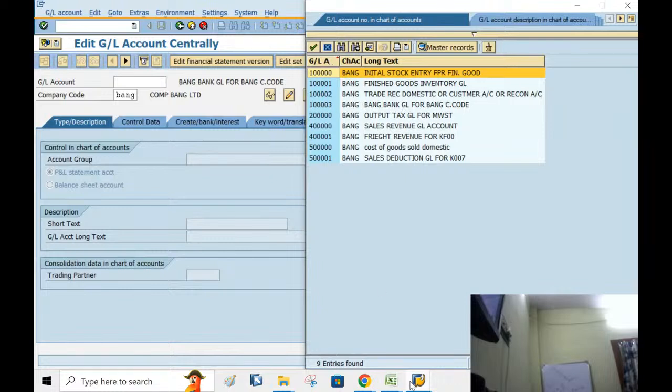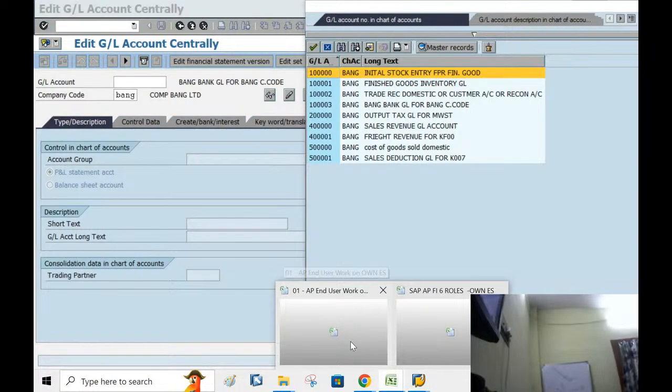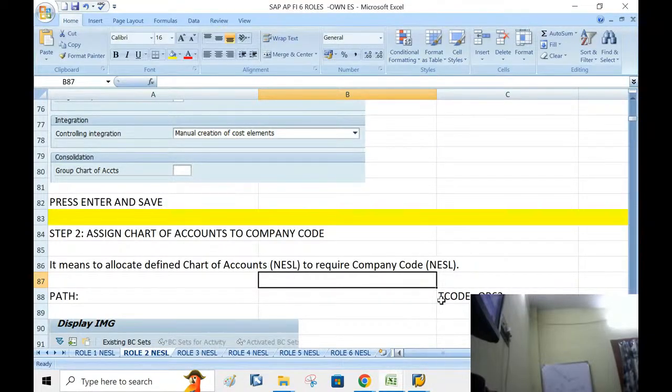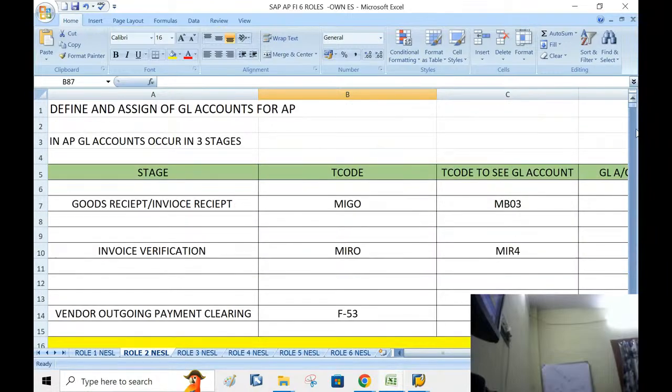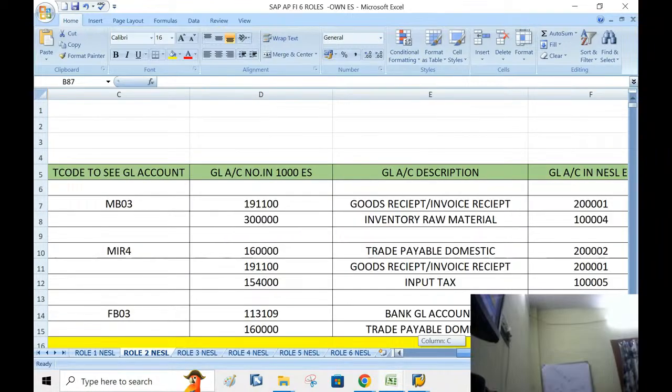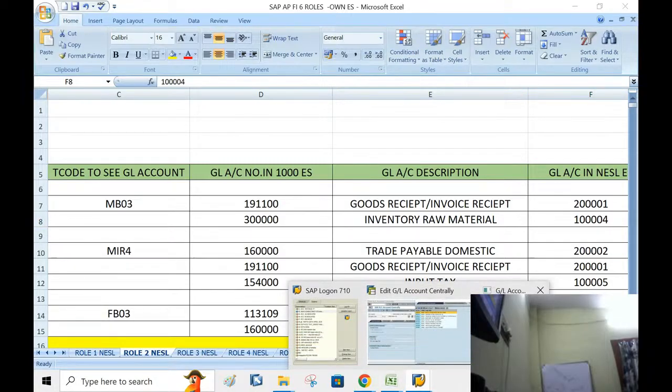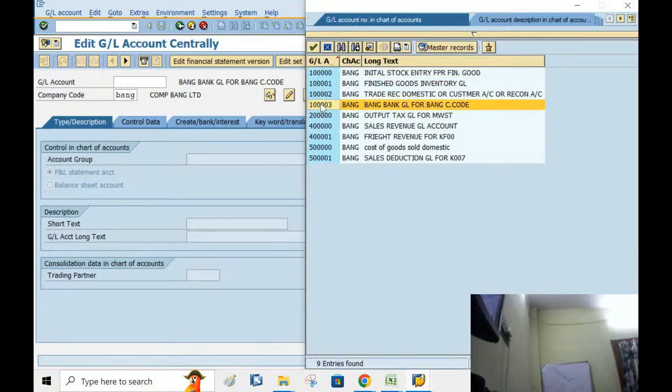That is the reason, when I am talking about creating the next series, I am creating 1 lakh 4 for inventory raw material, because up to 1 lakh 3 we have already occupied in AR, right?